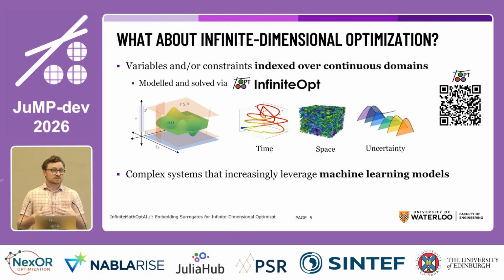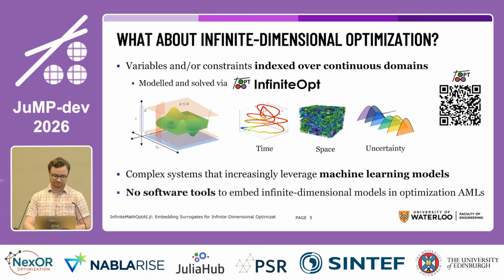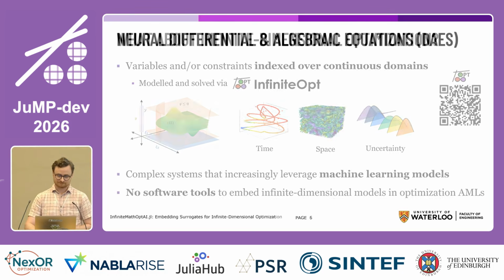And with these infinite dimensional systems, they're typically more complicated models. So I mentioned CFD already. That's one example. For example, we get a very complicated model where maybe having machine learning can be a helpful way to mitigate that complexity. Okay, but currently, well, I guess until today with today's talk, there are no existing software tools to facilitate embedding these types of models in infinite dimensional optimization problems. There are many for finite dimensional, but none for infinite.